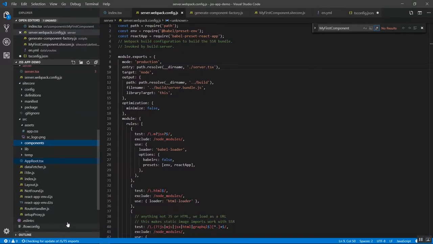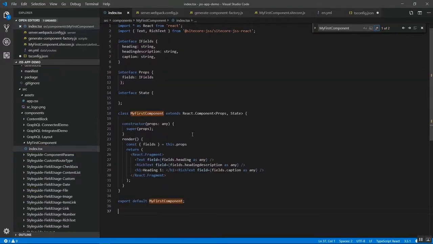Now, ts and tsx won't be understood by Sitecore. It only understands JS files, but we worked with a .tsx file for my first component. So when we create a server build, we have to make sure we create the proper server.bundle.js file and do not include any TypeScript code. The server.bundle file is the key file which carries all the code written in the JSS app to Sitecore to render it properly. Now, for the TypeScript compilation for the server bundle, we have to create a new tsconfig.json file in the server folder.